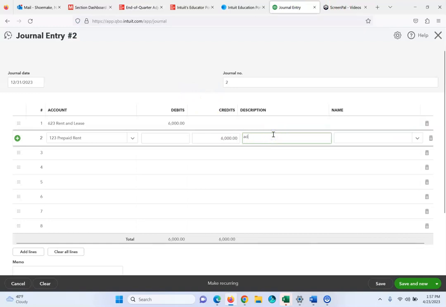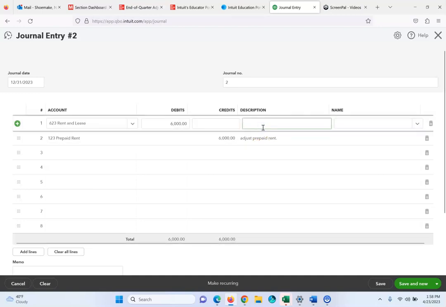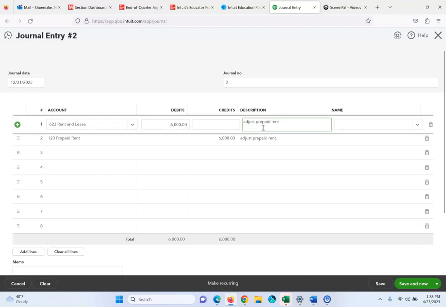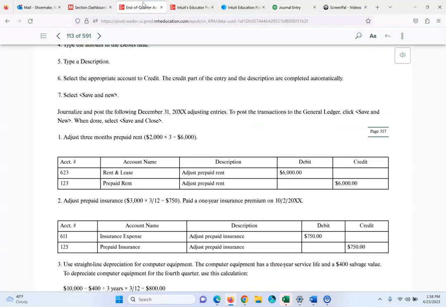So we'll just show in here adjust prepaid rent. Okay.